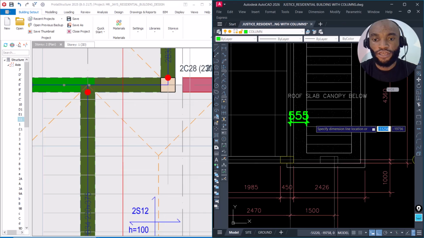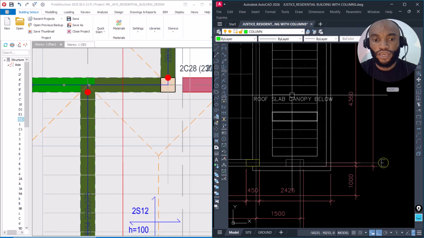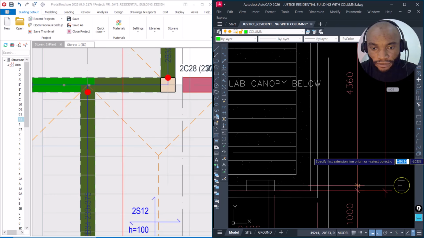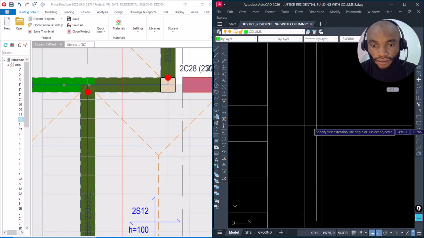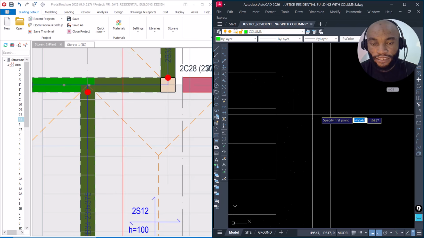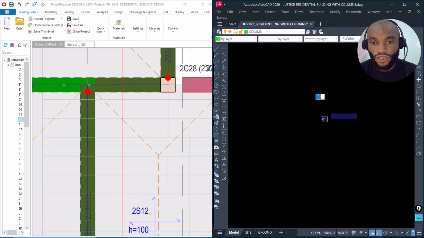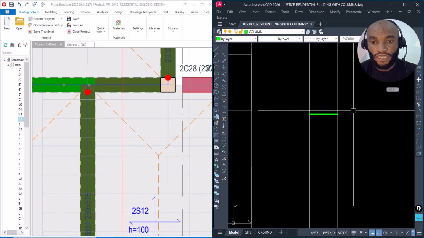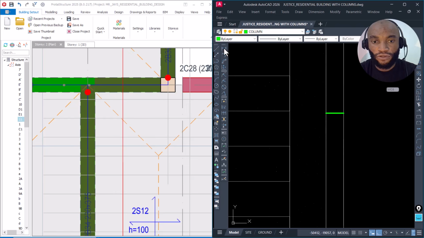Again, I'll give another one here. We also have one here from this point, which is from the center. Let me get this beam center line here because we need this. So I'll click on the line here, press Enter, and divide this into two like this, from here to here, sorry, and I'll press extend. Then I'll dimension from here all the way here.